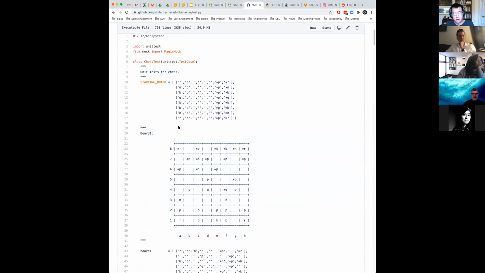But in general, you have to write all of your tests. So examples of tests that you could write with this chess game are: can my pawn move forward 1 space? Can it move forward 2 spaces? What happens if I try to move it 3 spaces? Then it shouldn't work, right? What happens if I try to move it 20 spaces forward? Well, that's off the board, it shouldn't work.